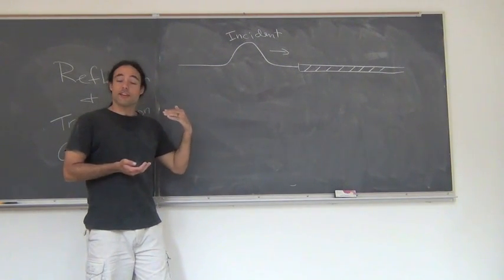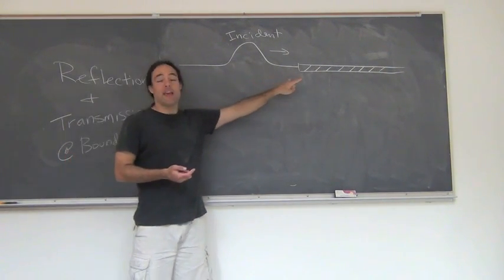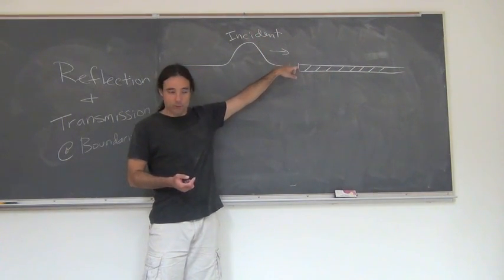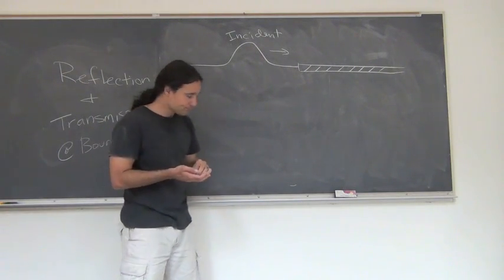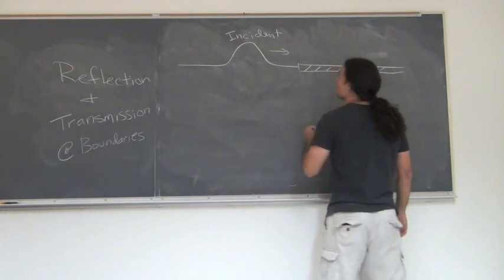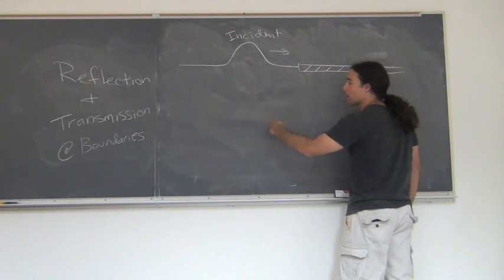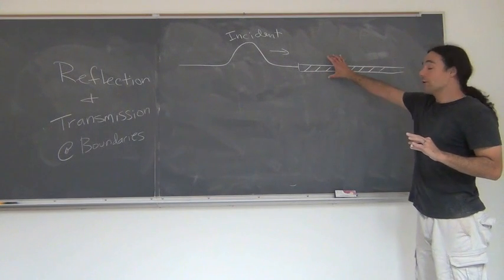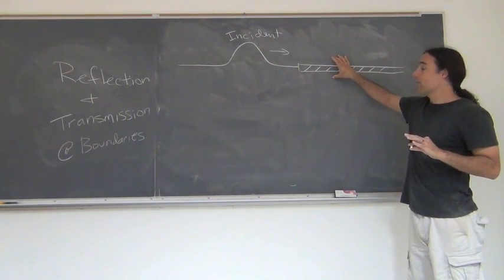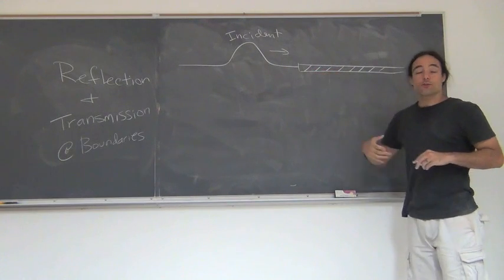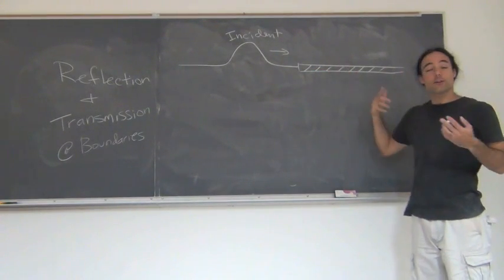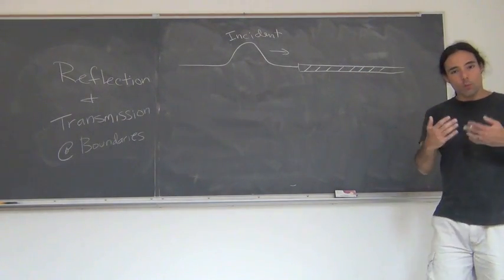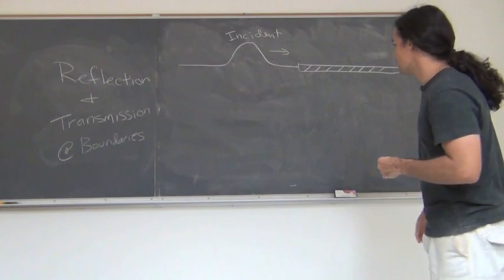Now if I were to make this an extreme case, extremely heavy, like infinitely heavy, it would be like this string was just tied down. It would be like the fixed boundary condition. And if that's the case, we know we should get some reflected wave coming back. However, it's not quite that simple, because I do have to consider what's going on in the other end of the string. And the other end of the string is going to take some energy. The amount of energy that goes to the right into the heavier string is going to depend on what the ratio of the two masses are.